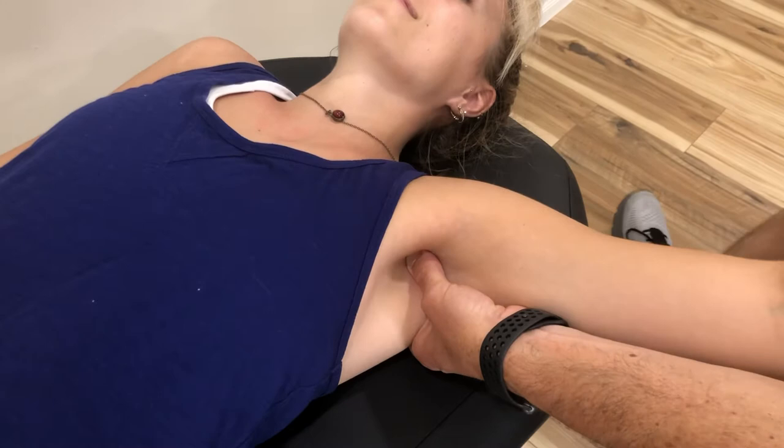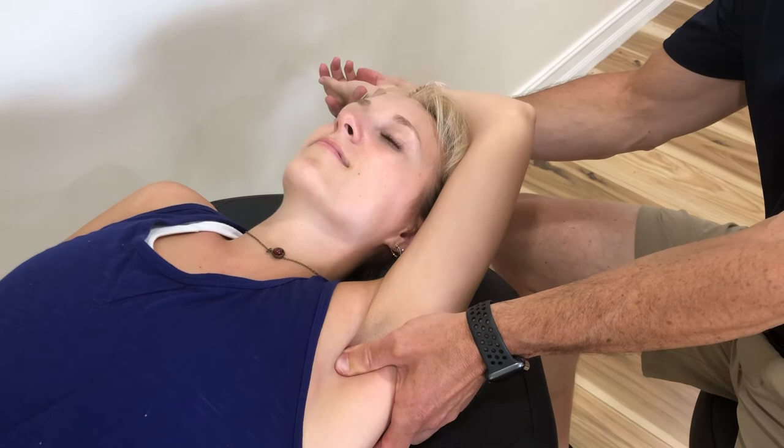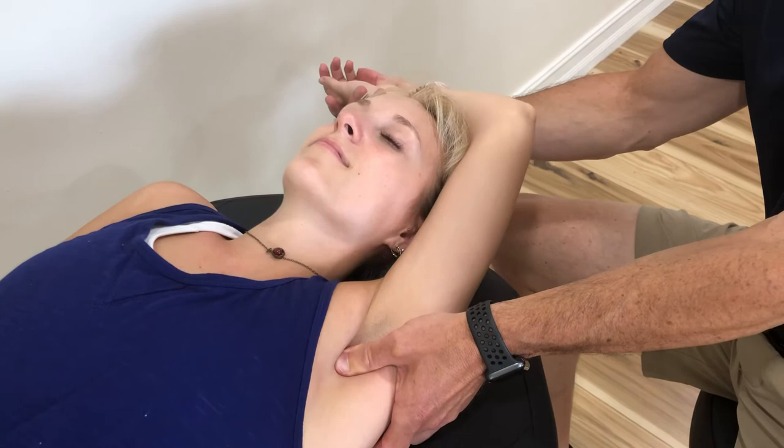There's a tunnel deep through here, and I use something called Active Release Technique that will find an adhesion, trap it, and release the adhesion from the nerve or the blood vessel that could be causing the impingement that creates numbness and tingling down into your fingertips. It's called the coracopectoral tunnel, and it's not a pinched nerve in the neck — it's a pinched nerve or blood vessel within your axilla.